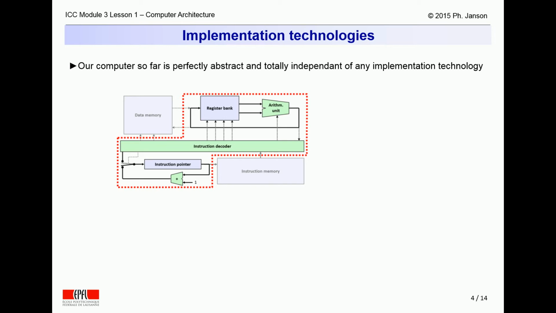In fact, the von Neumann computer architecture as specified so far is so abstract that it is not even tied to any particular technology. To be clear, binary encoding happens to be a good idea if one thinks about implementing computers with digital transistors. However, even this is not a strict requirement. Other encodings might work just as well for other implementation technologies, although these might not be as compact, as fast, as efficient, and as inexpensive as transistors.